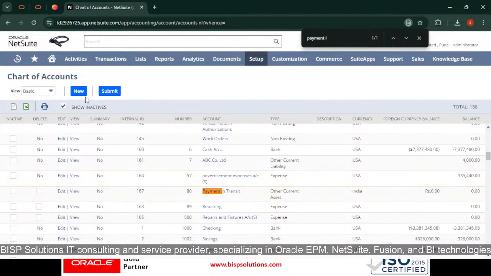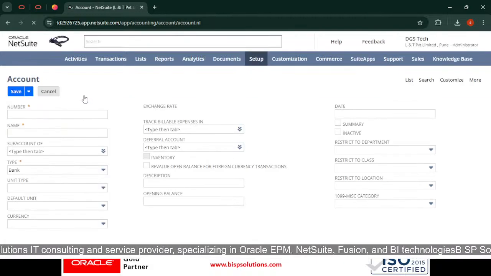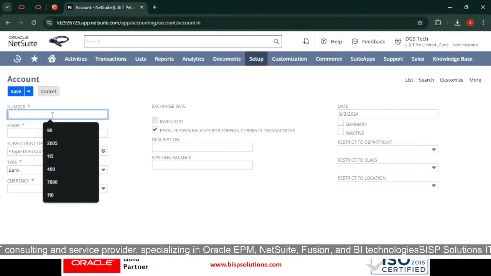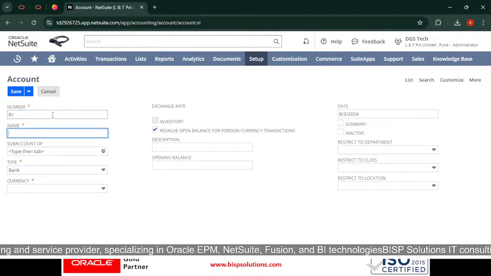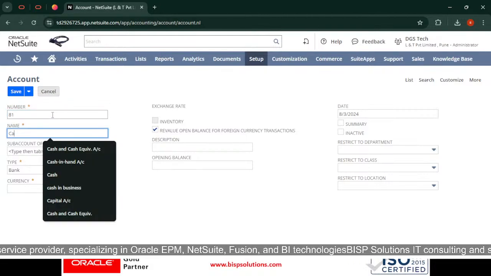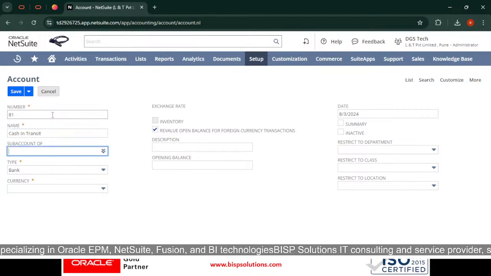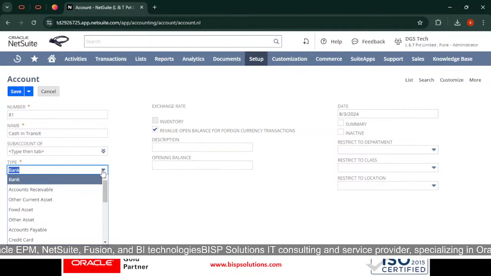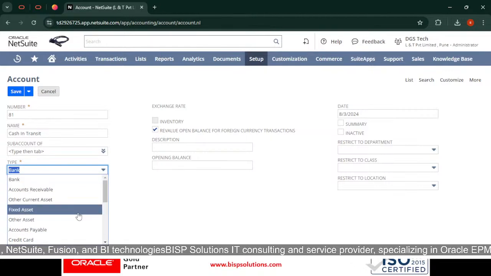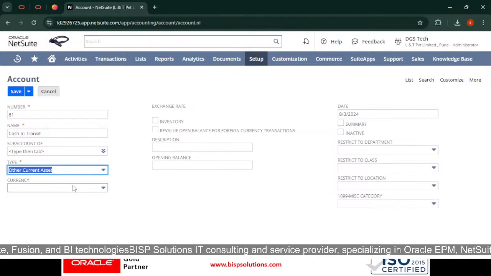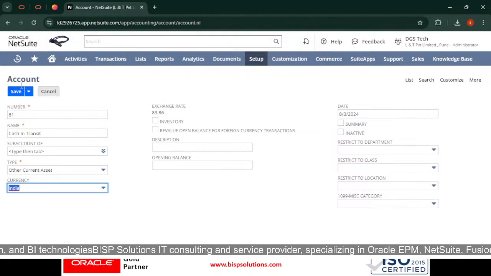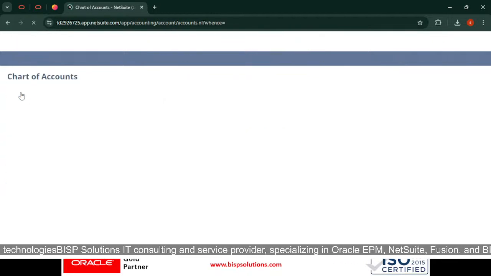If you want to make a CIT, we have to just click on new option, clicking on 81 number, then cash in transit account. Sub account is not mandatory, and type should be other current assets, and currency should be India, and then saving it.